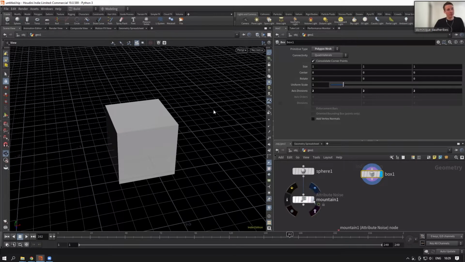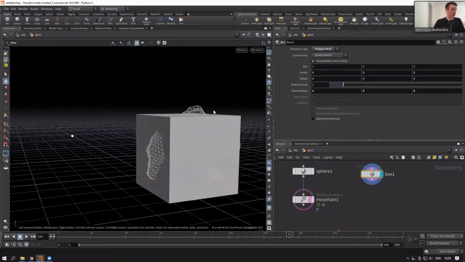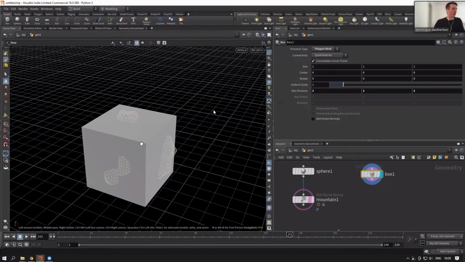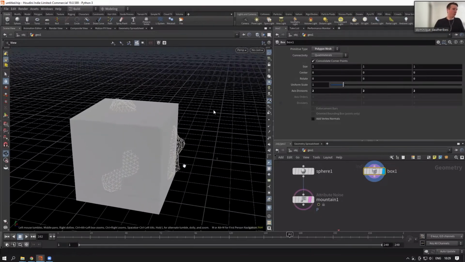If you hit the other button here that's next to the visibility one, you ghost it. It allows you to see a ghosted version of another geometry that you may be working against. In this case, we have a sphere that we've made with some noise. If I want to make a box that's going to be subtracted from that geometry, I need to see the other one. So if you hit that button, it allows you to see a ghosted version of the geometry.